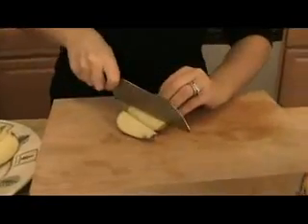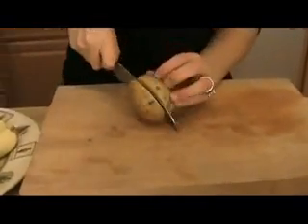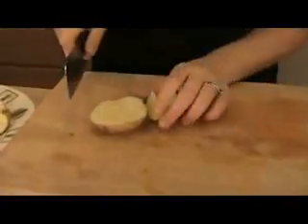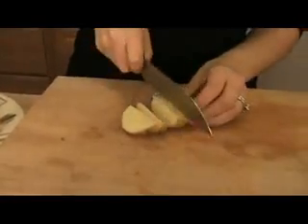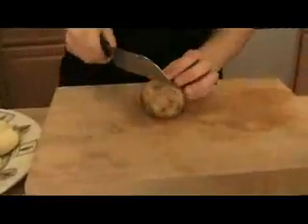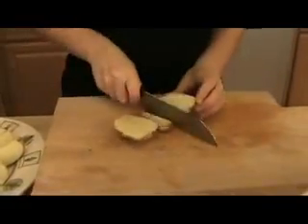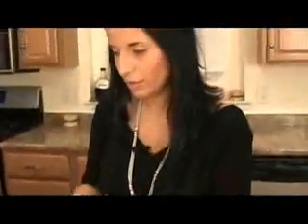I'm going to put them on a big plate. This is my way of making any kind of roasted potatoes to make sure that they get really super crispy on all sides, and they really taste like the rosemary and the garlic. Because sometimes I've gone to restaurants where they've had rosemary garlic potatoes on the menu — number one, they were never crispy, and number two, they didn't seem to have a lot of flavor.